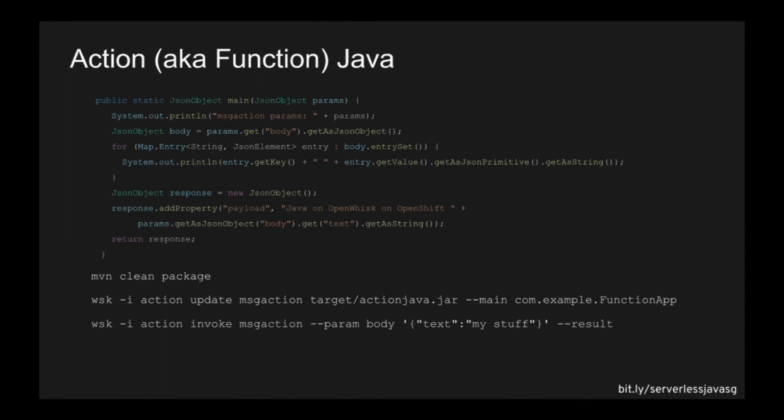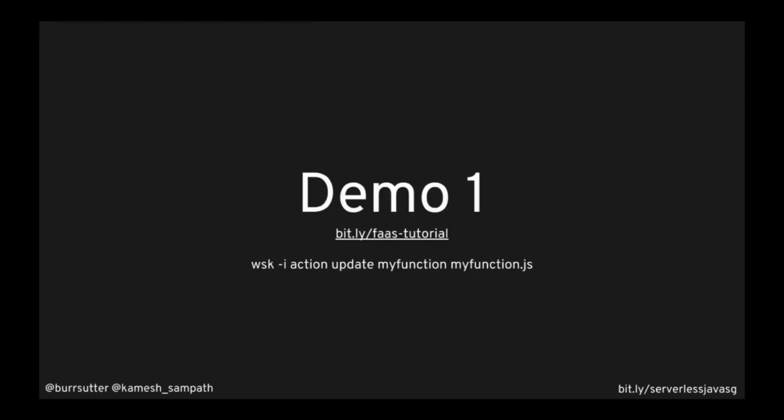Okay, the invocation is the same as it was before for JavaScript or Python. You can then see what the answer is, and you can get your activation. So the good news is you can write your function in different languages. You just have to use the language of your choice. What we're going to do right now is Kamesh is going to show you what we just walked through, give you an idea of what that hello world looks like, and map it to what you just saw.